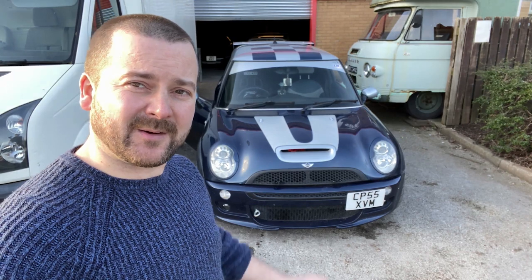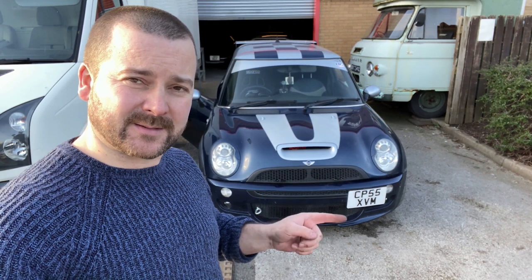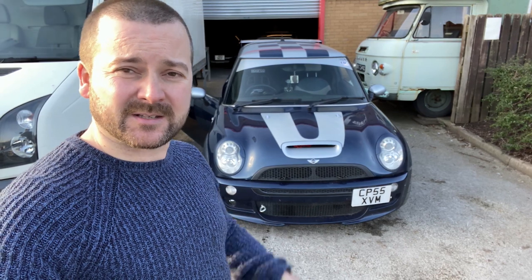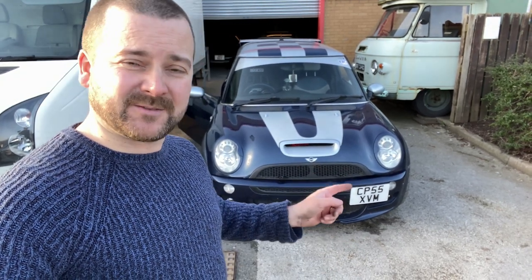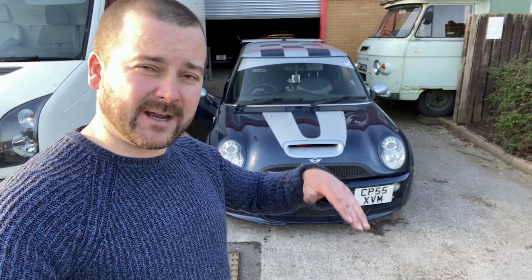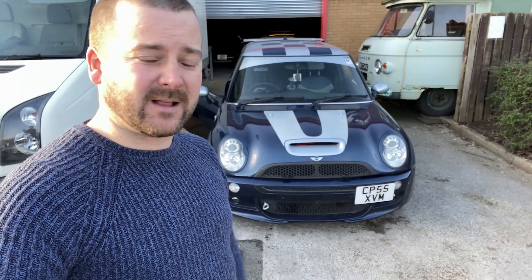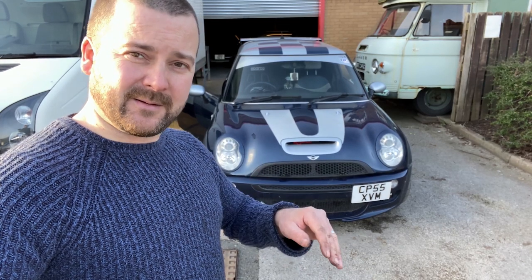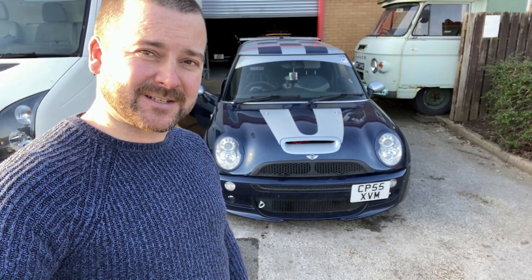So I thought I'd just talk about this Mini here that's been in with me. Custom came in. This Mini has had a 17% reduction on the supercharger pulley, 66 injectors, decat. When it came in, it wasn't running right at all. Wanted to cut out on idle, it was running really lumpy. The ABS light was on, engine management light was on. On the test drive, when you take it up the road, it kicks into EML and goes into the safety map. So yeah, it was a bit of a head scratcher, this one.